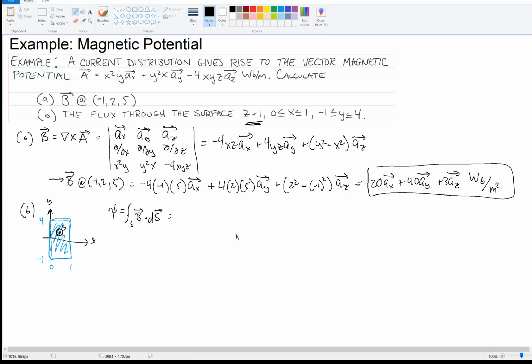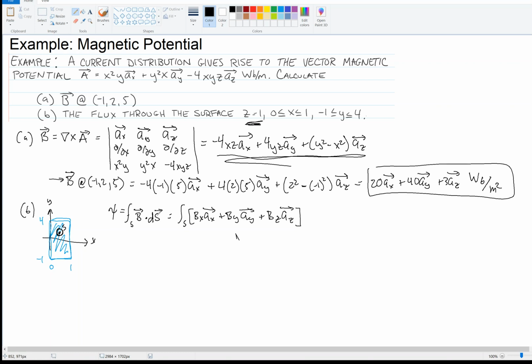So we calculated the flux density, that's this thing here, right? And so the x component is negative 4xz, and the y component is 4yz, and so forth. But I'm going to save myself some time, and I'm just going to write it like this. I'm going to say, yeah, there's an x component. Yeah, there's a y component. Yeah, there's a z component. And the reason I'm doing that to save time is going to be evident soon here.